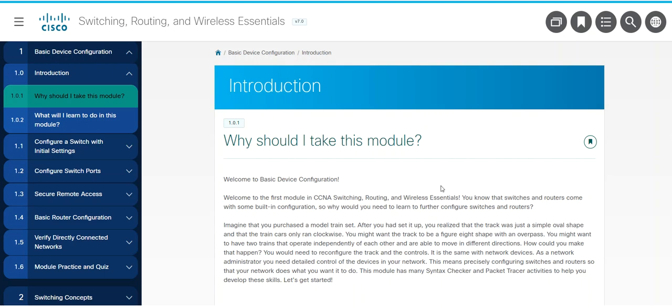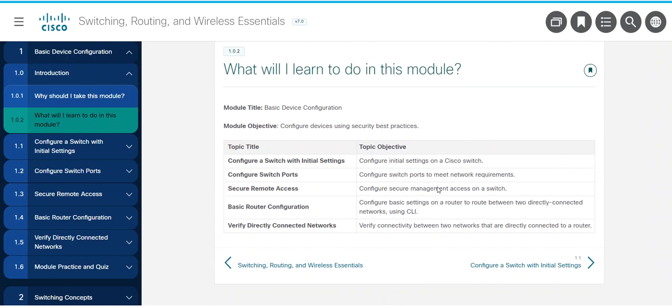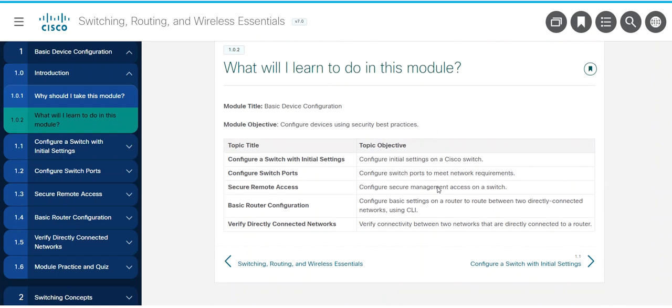So the first thing I wanted to bring to your attention is the topic objectives. So these are the objectives for Module 1. And the reason I'm pointing these out is I want you to think of those as a study guide. So when you're looking at this and it says configure initial settings on a Cisco switch, when you get done with Module 1, make sure you know how to do that.